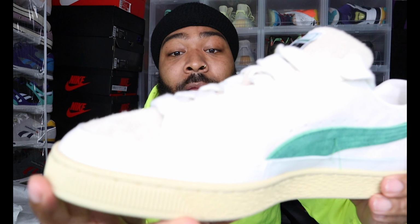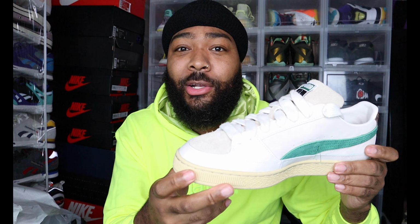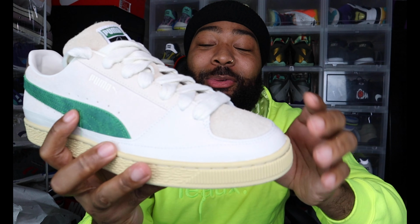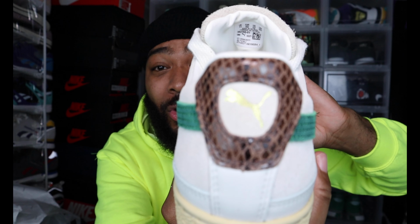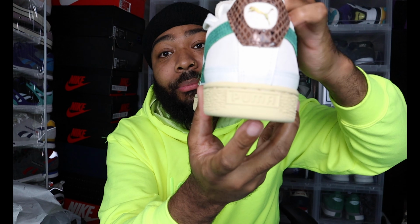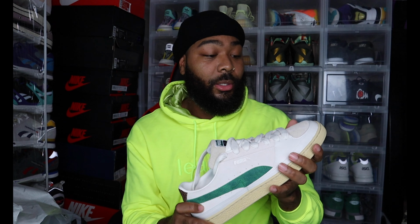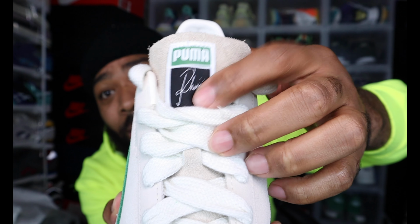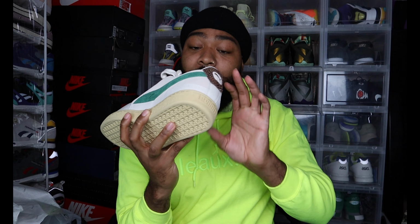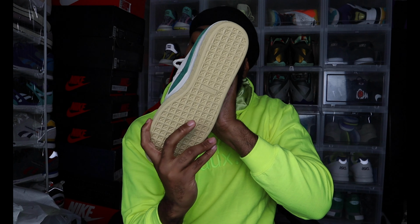So like I said, the leather wraps around and that tan is kind of like a light mocha, like a coffee type color, when you mix it with the creamers and all that. If you know what I'm talking about, then yeah, that's the best way I can describe it. And then on the back tab, you have the Puma logo in a brown croc skin or faux croc, faux gator, whatever you want to call it. Then you have that Puma stamp on the heel with that aged outsole, or midsole and outsole, all one color. On the tongue, you have a rough, hairy suede with that Puma patch with RHUIGI. And then the insole is a leather insole. And then you get the leather on the ankle collar, ankle liner, sock liner, whatever you want to call it. Well, yeah, overall, man, I'm definitely a fan.